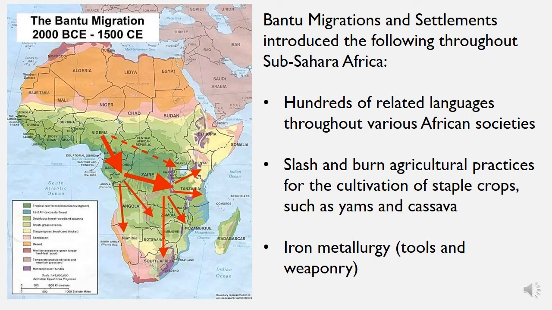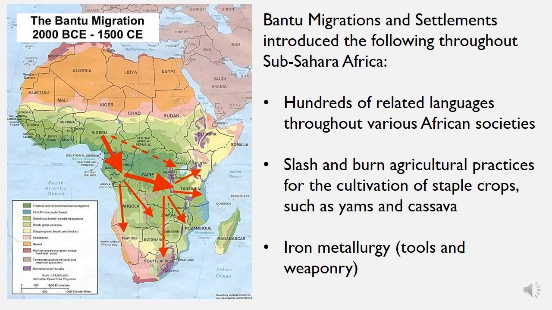The primary pattern in Africa's prehistory and history was the migration and settlement patterns of the Bantu peoples throughout sub-Saharan Africa. The Bantu peoples populated sub-Saharan Africa over what is believed to have been a near 3,000-year process of migration and settlement. The Bantu diaspora links the various African communities through a common linguistic pattern found from as far north as Cameroon and Nigeria to as far south as South Africa.